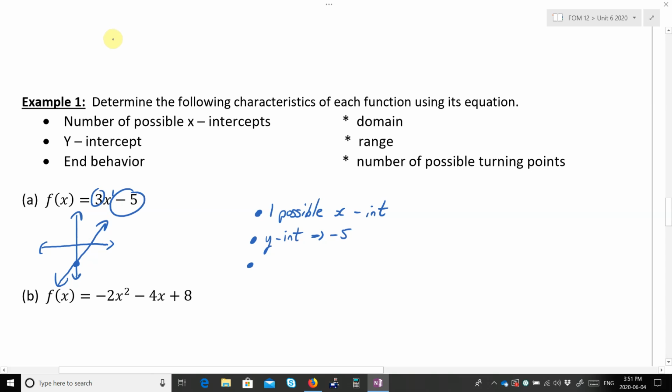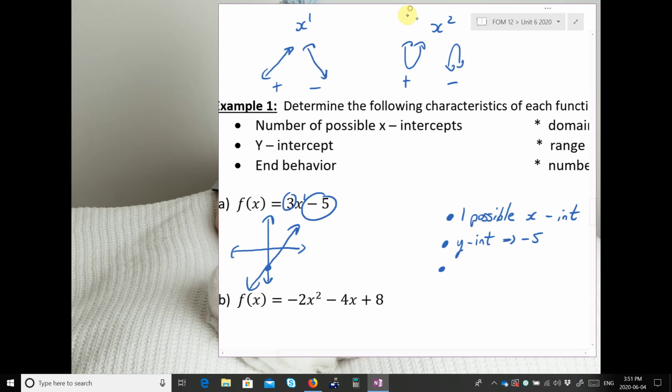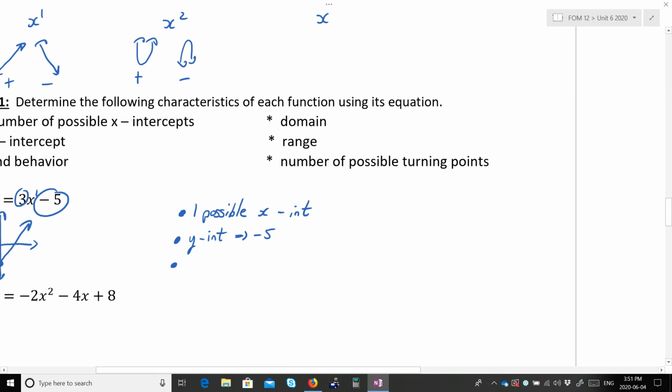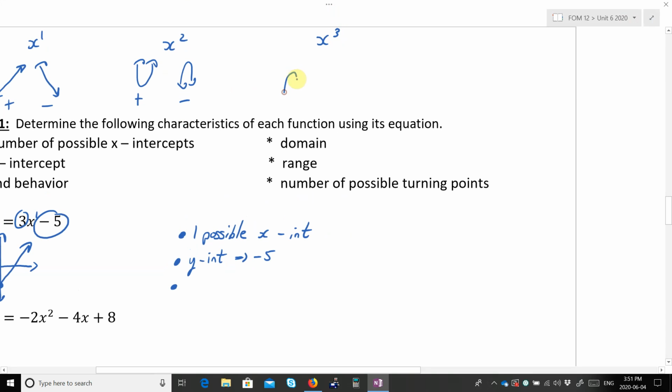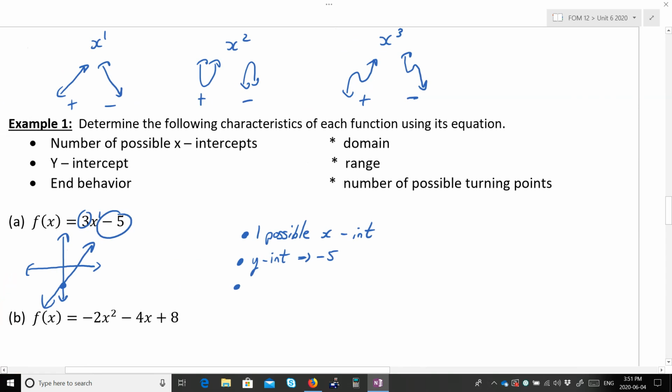Okay, so basically, guys, when it's x to the 1, it's either going to be a positively sloped line or negative. So positive or negative. When it's x to the 2, this is positive leading coefficient and negative leading coefficient. And x to the 3, oops, let's fix that. X to the 3, this is a positive leading coefficient, and this shape is from a negative leading coefficient. Okay, so that's how I knew how the graph looked, roughly.